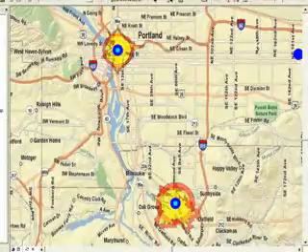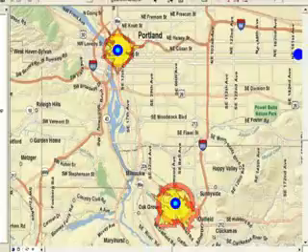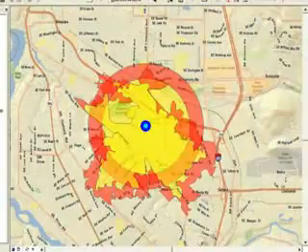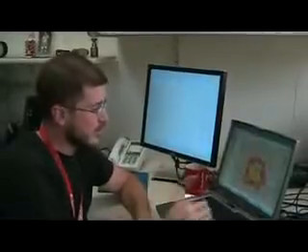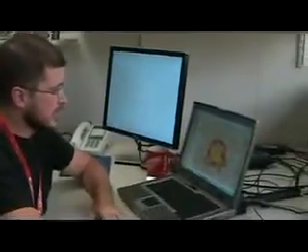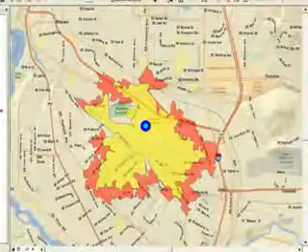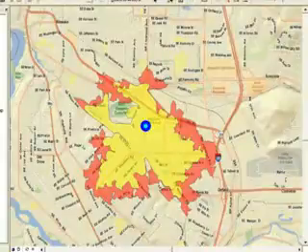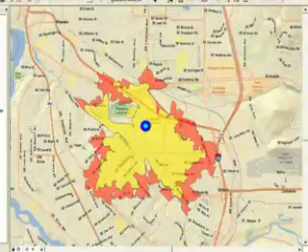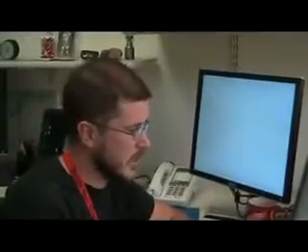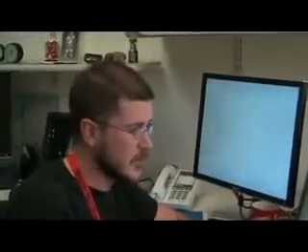So when I turn on my threshold drive times, you can see that the different trade areas you're going to pull customers from are very different than just a simple circle. So if I turn off my rings, turn on my drive times, you can see that that's more representative of a real life trade area where people are going to come from residential locations and shop at your potential store.